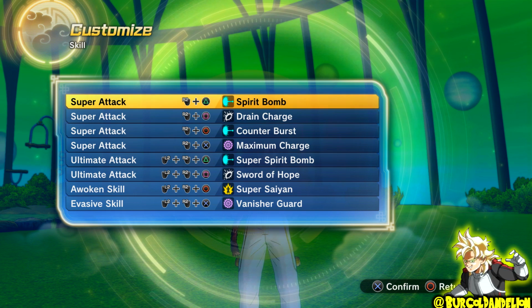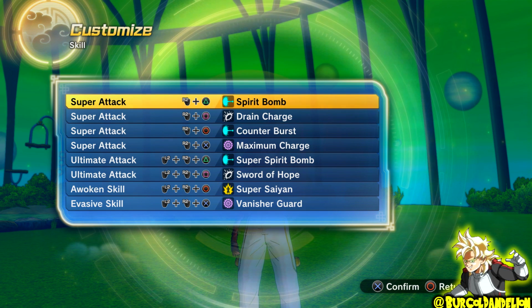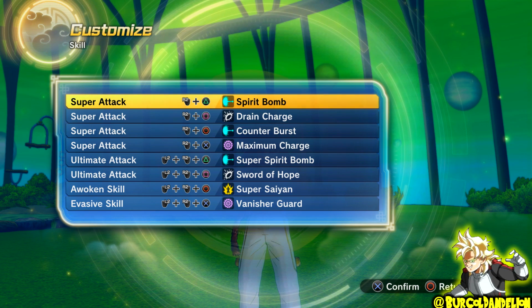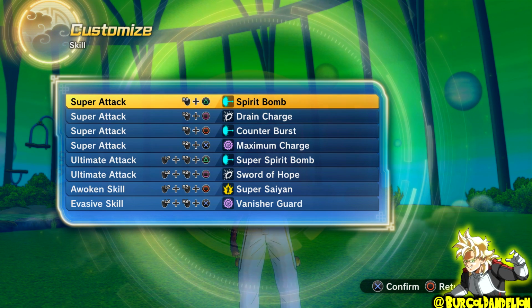So I think for most of these attacks I need to explain them, well, just the supers really. Firstly, Spirit Bomb as one of my supers speaks for itself. Drain Charge, Counter Burst and Maximum Charge. With Maximum Charge, given this moveset is quite taxing on your ki, I figured it may be useful to have it there just in case.